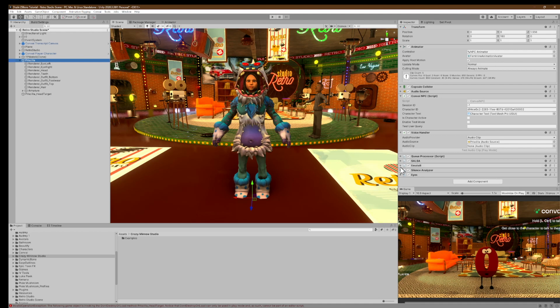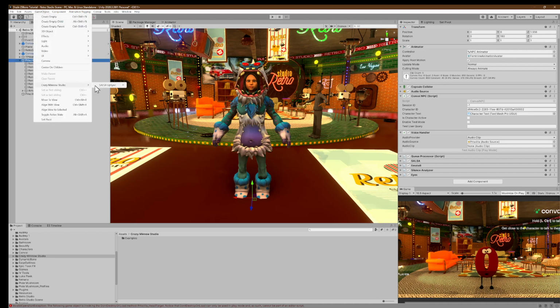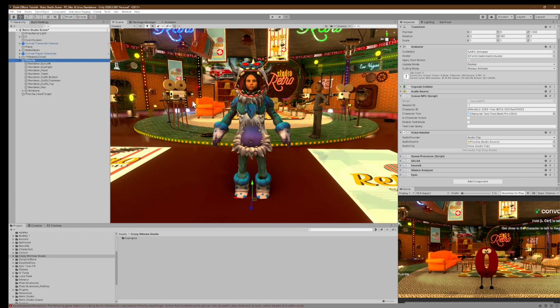Now one of the issues with Salsa right now is that when it sets it all up for you, it makes the blend shapes in a range of 0 to 1 or something like that, which are pretty much invisible. That was something to do with RPM's export stuff. I don't know about that. Anyway, keep that selected. Go to game object, Crazy Minnow, tools. And the tools let you change the blend shape weight ranges. And what you want is the weight shape range to go from 0 to 100 instead of 0 to 1. So just click that, boom, that's done.